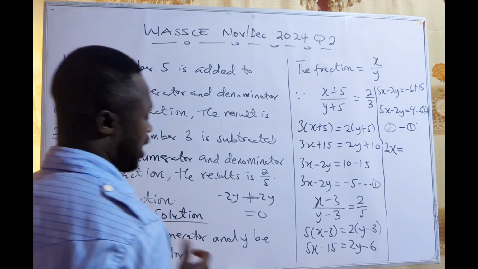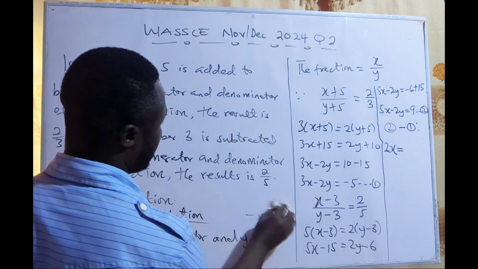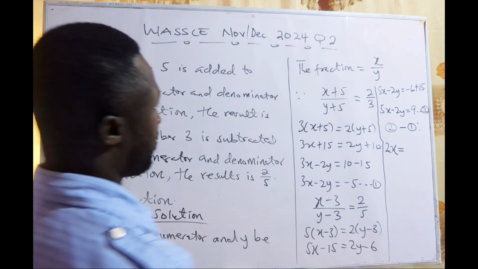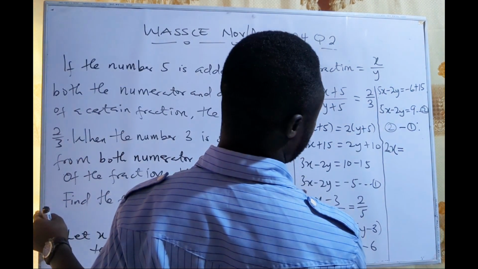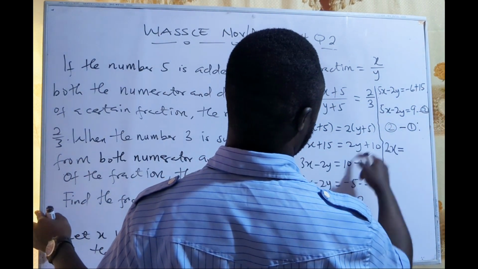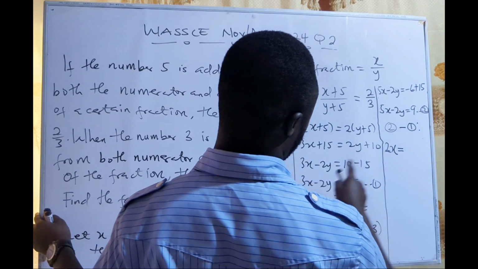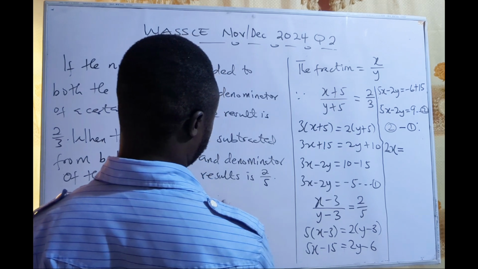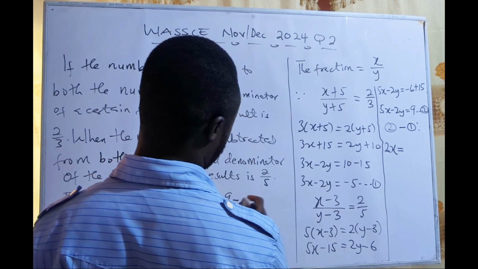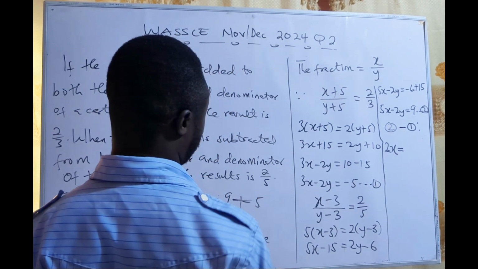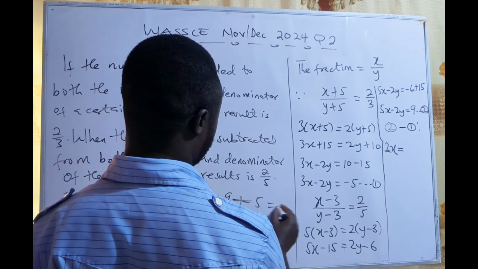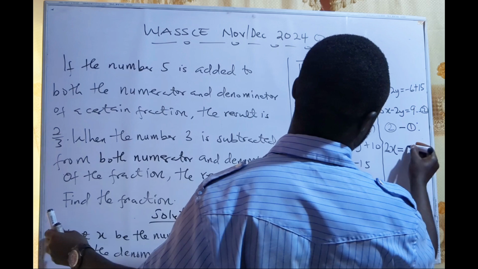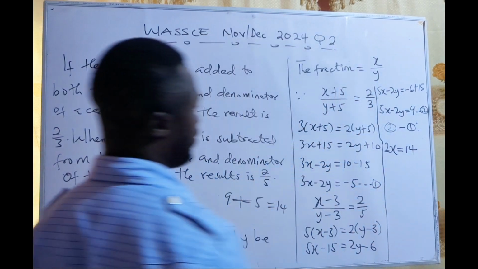So it means that we have eliminated the variable what? The variable y. There is no need to write it again because it will be 0. So 5x minus 3x will give us 2x. Now minus 2y plus 2y will be 0. And then we have 9 minus minus 5, so that will be plus. 9 plus 5 will give us 14. So we are going to have 14 here. I believe you get it.